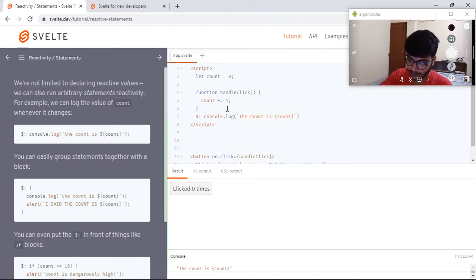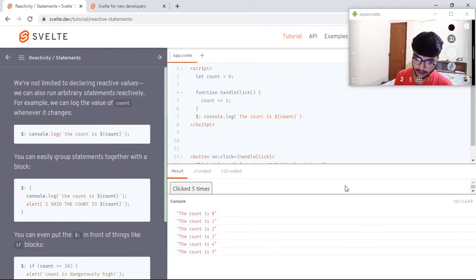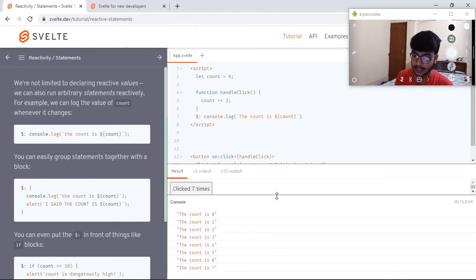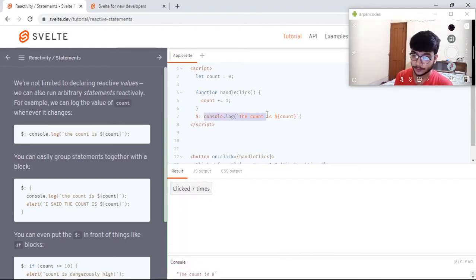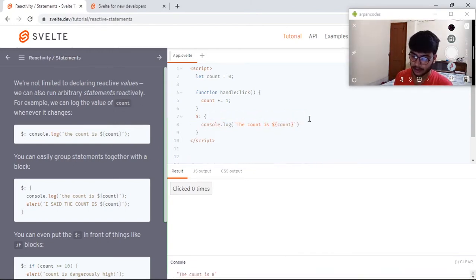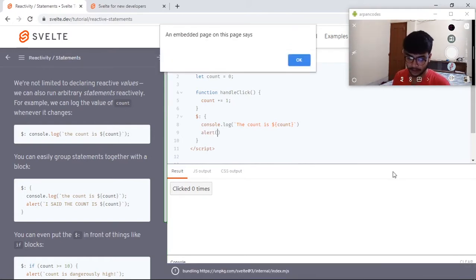Obviously this is not HTML. Our console log will log every time the count changes. We can even group them in this manner, one console log and one alert.